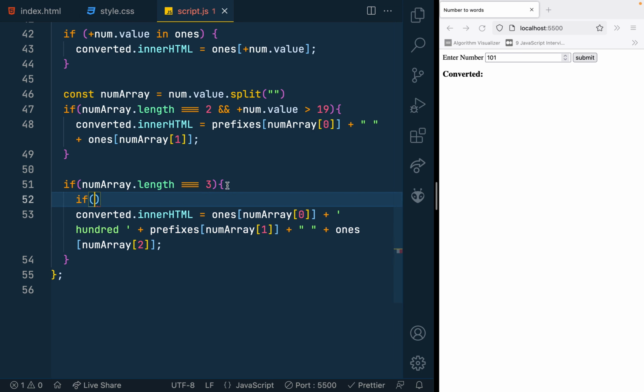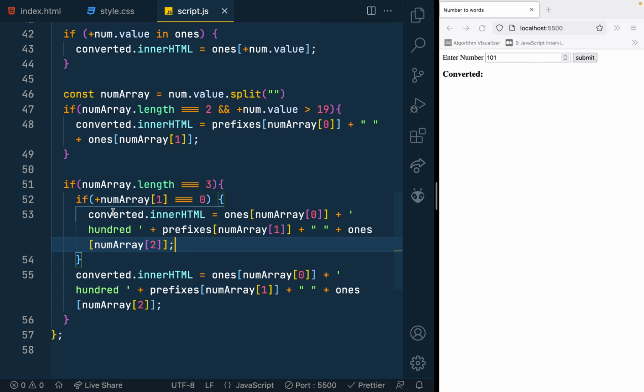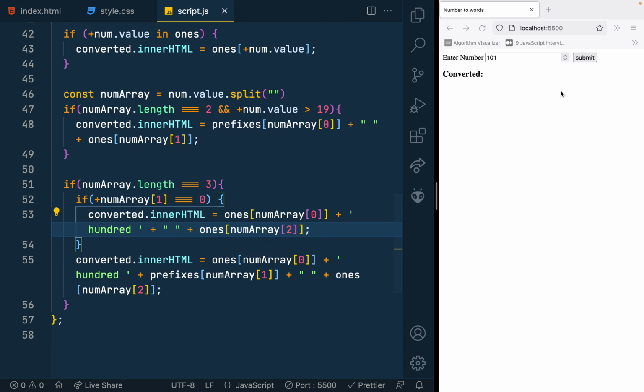If we turn the num array at the index of 1 into a string and it is equal to 0, then we want the converted value to be equal to the ones, without the prefix, because it is equal to 0.